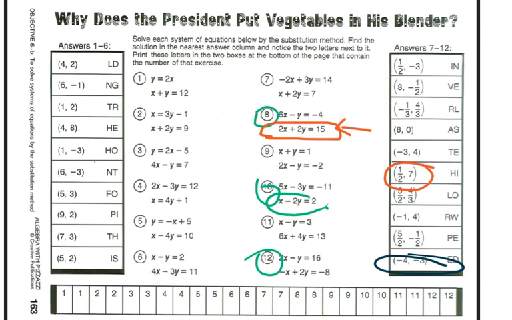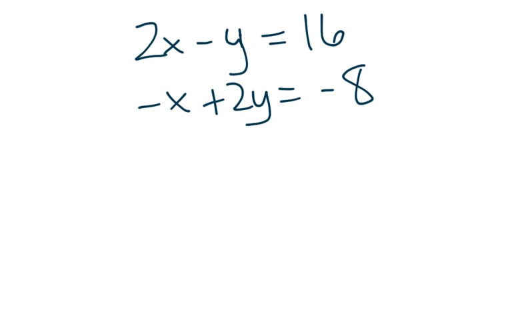Alright, we're going to do one more together, and I might have you do more than 6. I'll think about it. So let's do one more together. Let's do number 12. Always try it yourself first. So do 12 first by yourself, and then watch the video to make sure that you can do them. Because you're going to take a test on this, and you are going to be expected to do this.